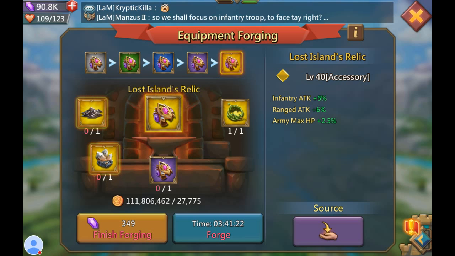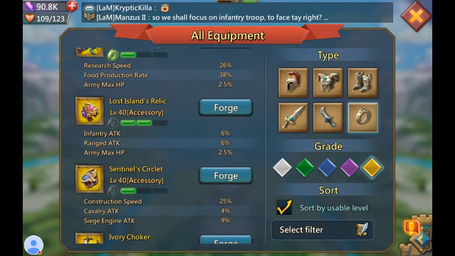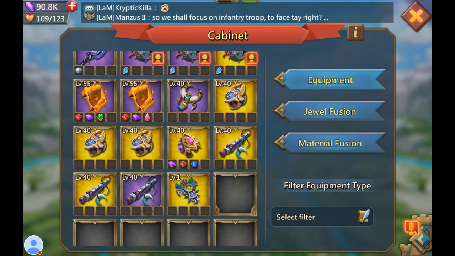There's a lot better gear out there, but this is for you free to play, or for you people that don't spend too much money. There you go. Lost Island Relic. Build 1, build 2, build 3. 3 Lost Island Relics with some gems in them. Pretty darn good, I tell you. Okay, let's go back to the cabinet. So Lost Island Relics, yeah.